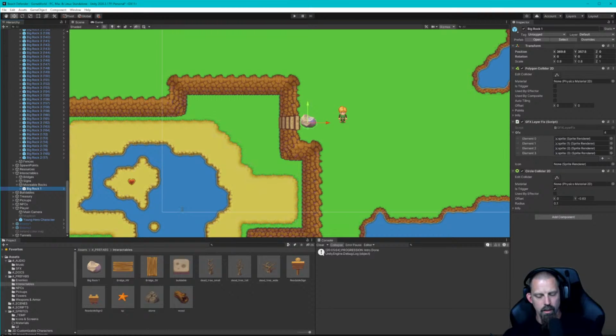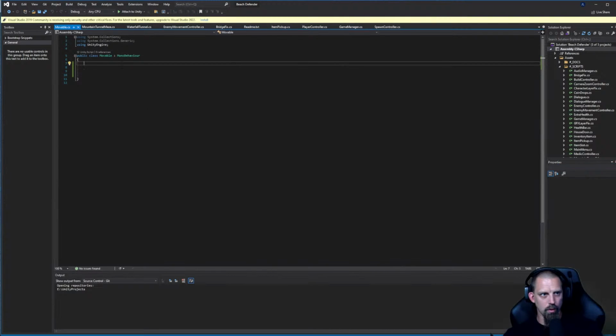We have the collider and we have the other extra transform thing. Okay, so what do I want to do here? First of all, I need to be able to drop that transform into this, into the inspector.